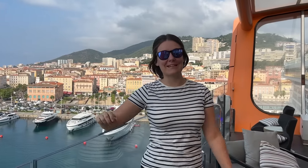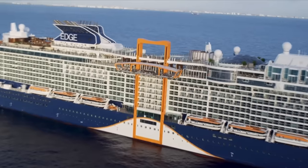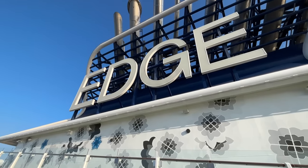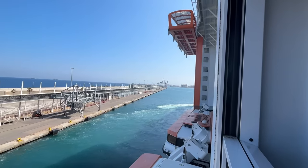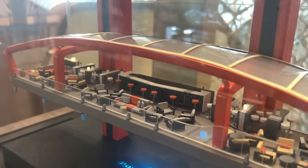Welcome to the magic carpet on board Celebrity Edge. I'm currently 14 stories above sea level, recording this on a platform that is sticking off the side of a cruise ship. I've been following this ship's journey since before she was launched, and ever since the first time I saw her I've had some big questions — the first being: what on earth is this orange thing on the side of the cruise ship for? I learned that it was called the magic carpet, and my questions moved from what to why.